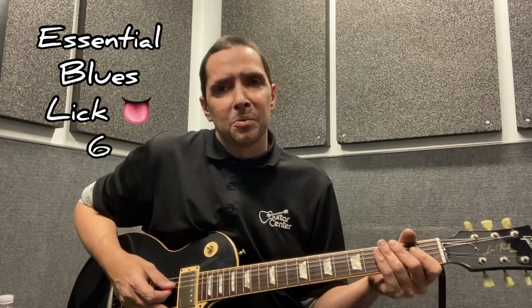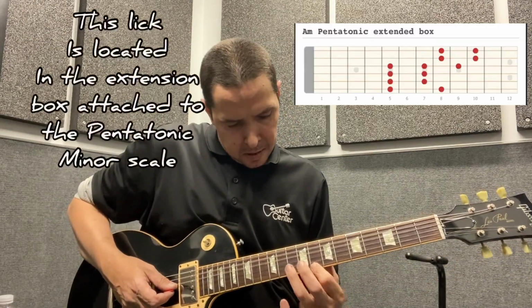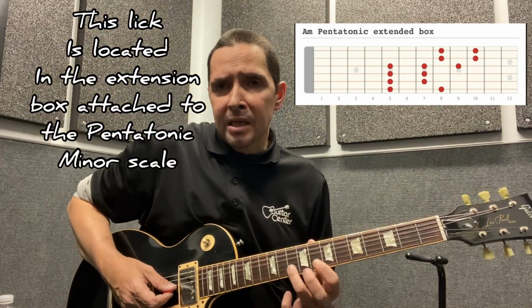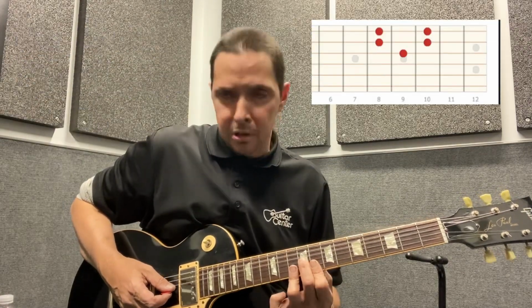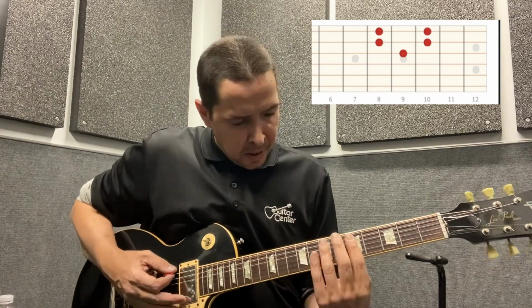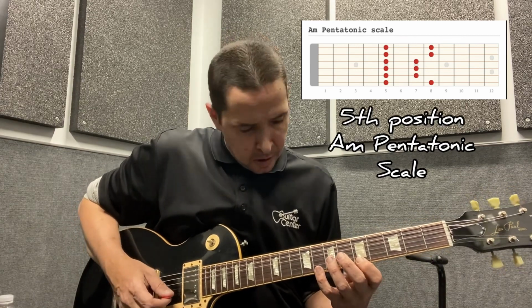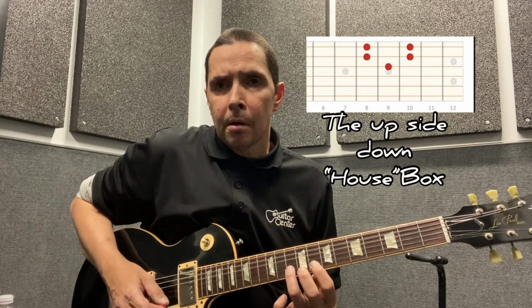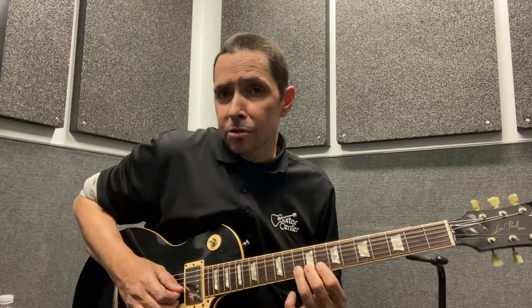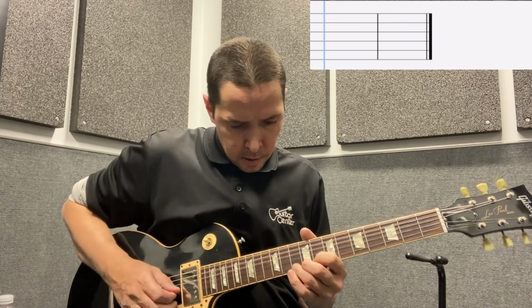So this one, like lick number five, is up in the extended box, which I call the triangle box, or the house, it looks like, you know. So you've got your fifth position A minor scale, and those notes there are also A minor pentatonic. So it's really easy to play some really soulful licks.